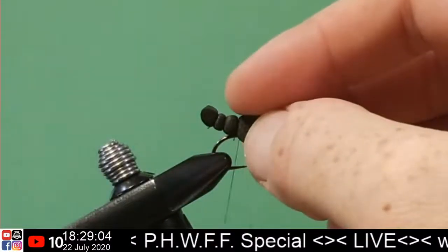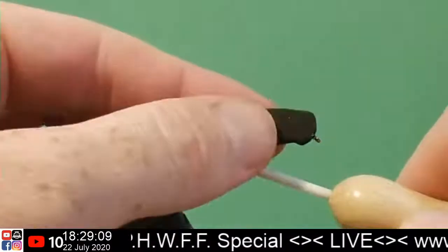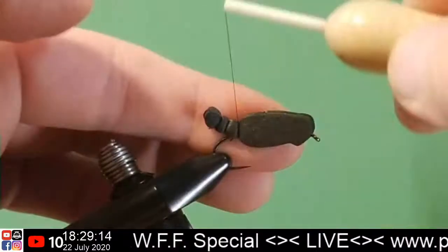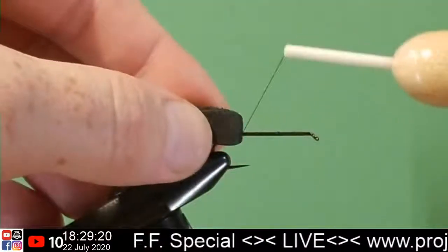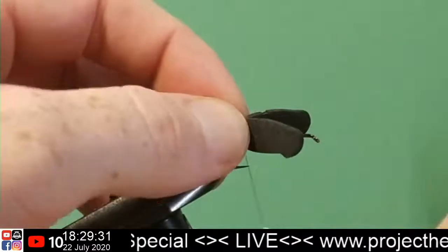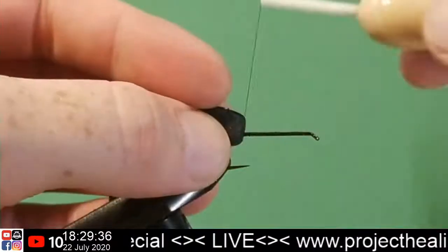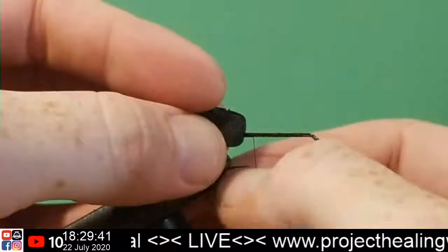And if we went with a shorter hook, we could probably do another section of the detached body. So I'm gonna capture that, 1, 2, 3 turns. Fold my body out. I'm gonna get a couple of wraps of thread right there, and I'm just gonna get a couple more wraps. All right, real simple. Fold that back again, and we'll advance our thread forward a wee little bit. Now we're right at about that hook point.